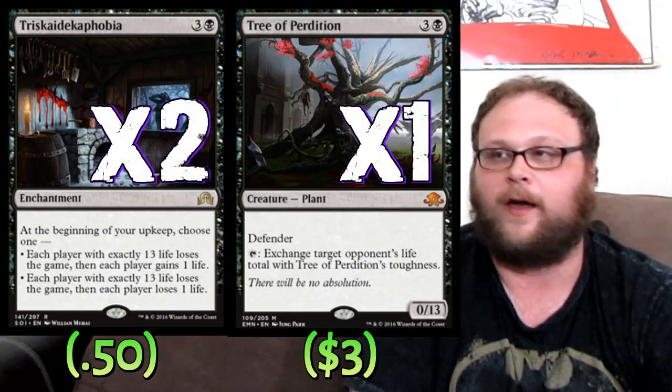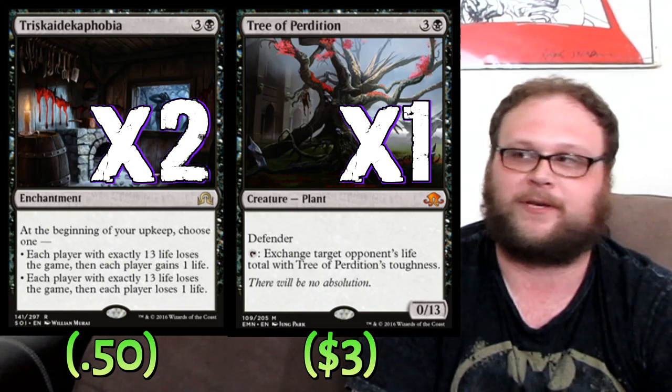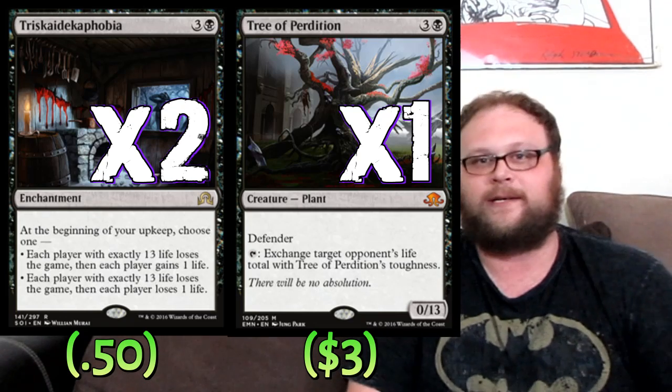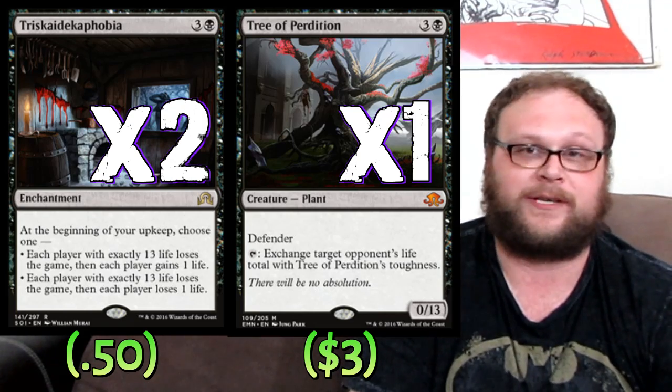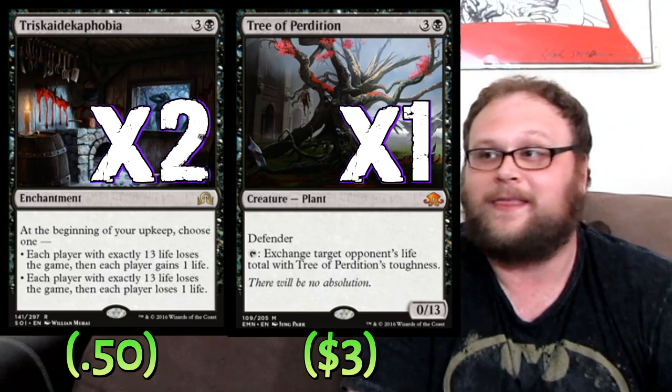and then 1 copy of Tree of Perdition to back it up. Now, these cards work together in a very obvious way. You know, tap the tree, put them at 13, they die to Triskadekaphobia. Simple as that. But why play it in an Offering deck? Well, in this deck we can surprise them by giving them the Triskadekaphobia during our turn, and then when they go, if they're at 13, they just die.